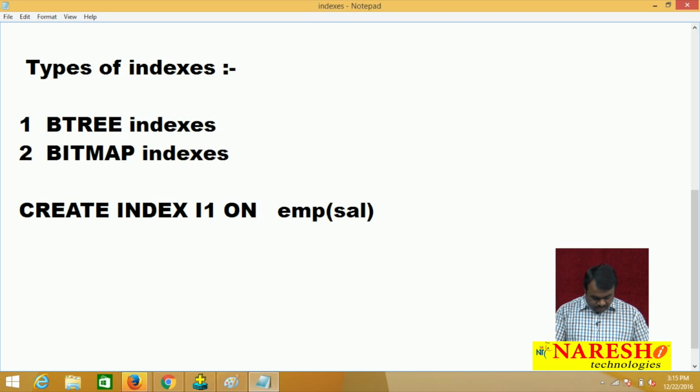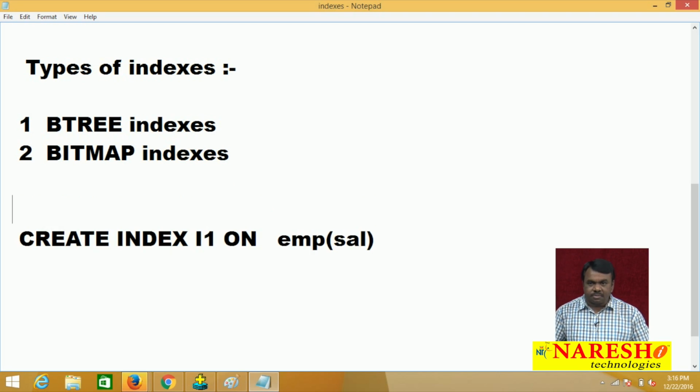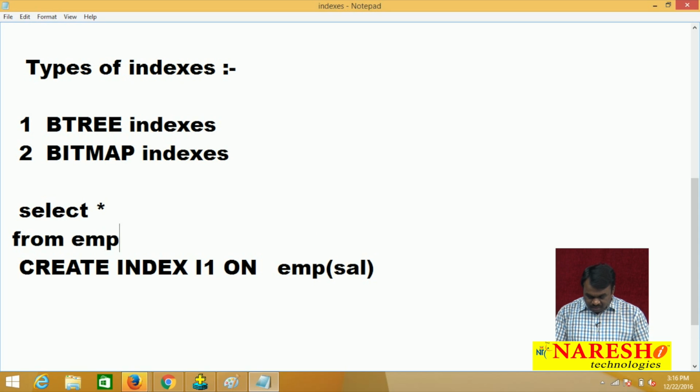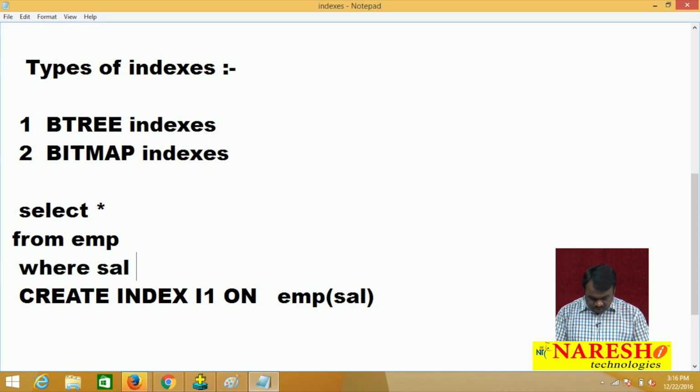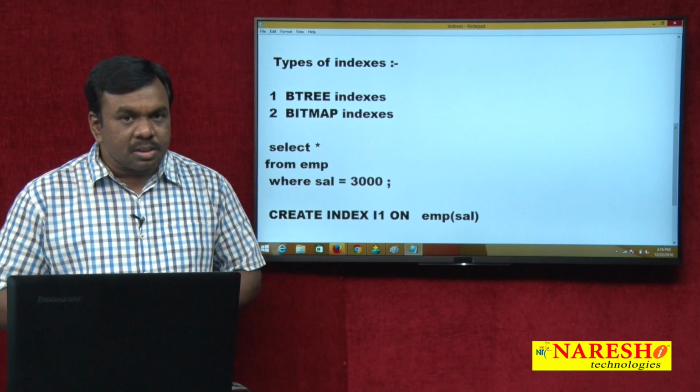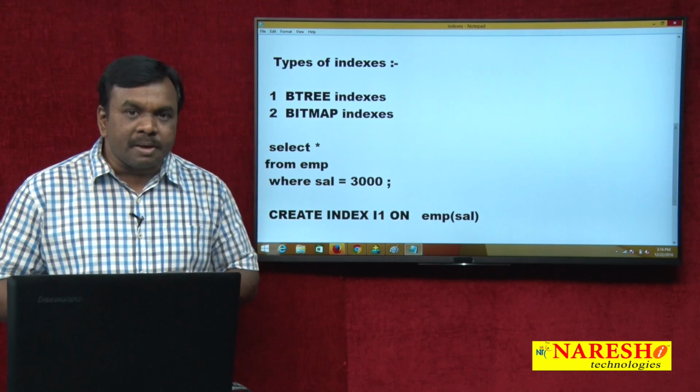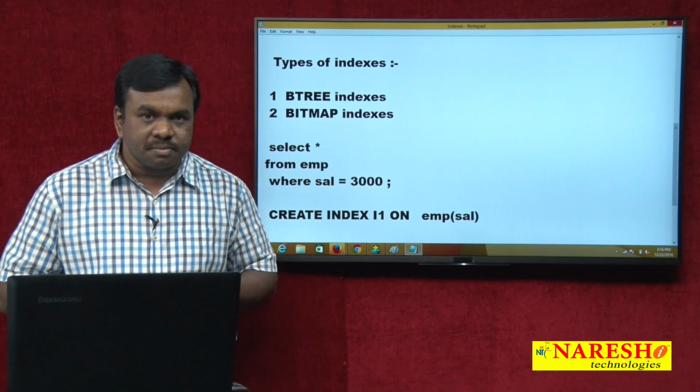The question is, why create an index on salary? The purpose of creating an index is that it makes data retrieval faster. For example, I am executing a query: select star from EMP where salary equals 3000.